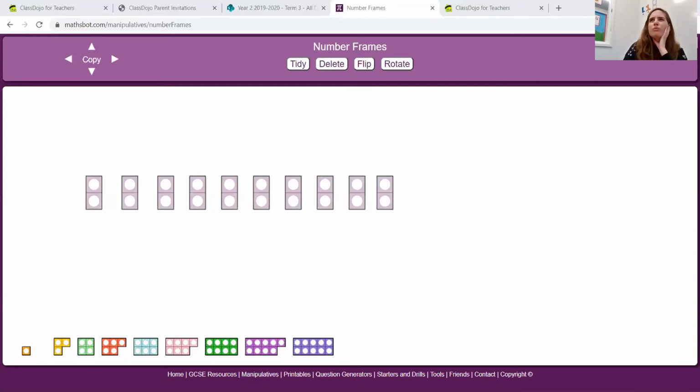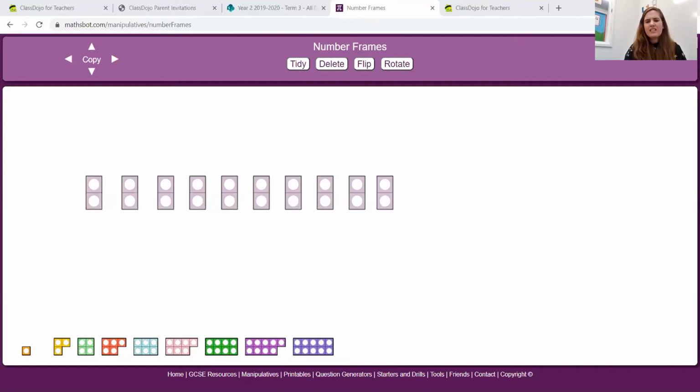How many circles do I need to draw? 3 equal groups. Well, I know there's 3 groups, so I'm going to draw my 3 groups, let's say. And there are 2 in each group. I've done some circles in each group. Fantastic. So I've drawn it. Oh, I can tick that off.